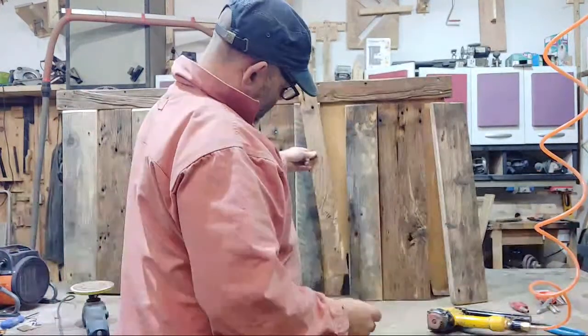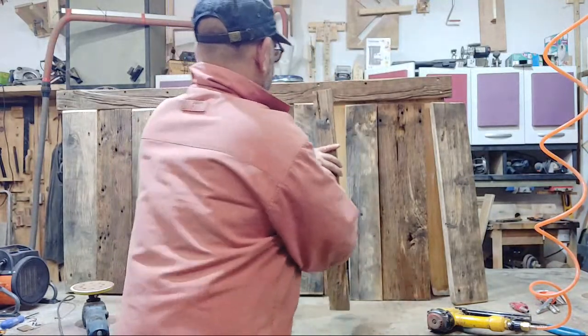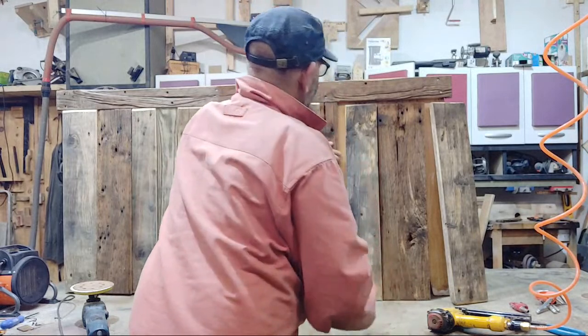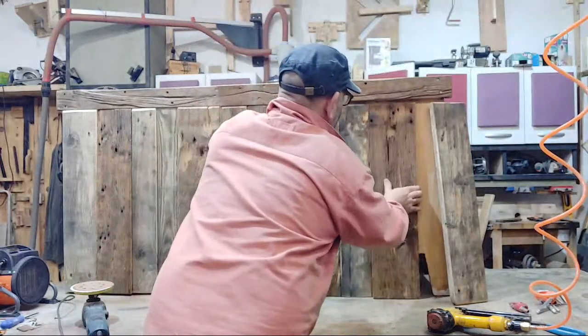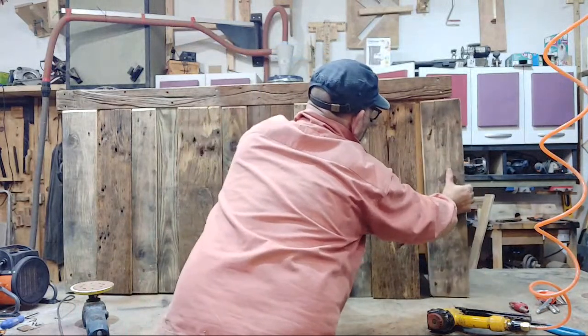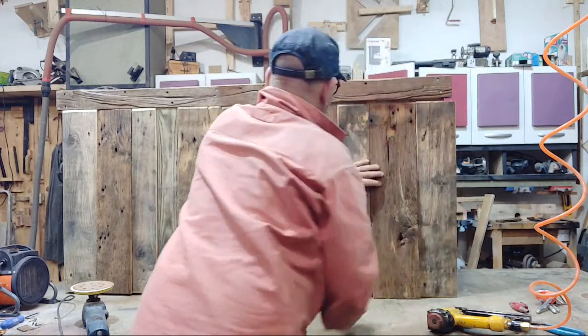What way up does that one go? I like all these knobbly bits, that's what I like. Reminds me of my dimply bottom. Was that a bad thing? Probably. But you can see here, I got a hole there. That's not terrible. Still overhanging by probably 50 odd mil, so I've still got about 50 mil to remove.